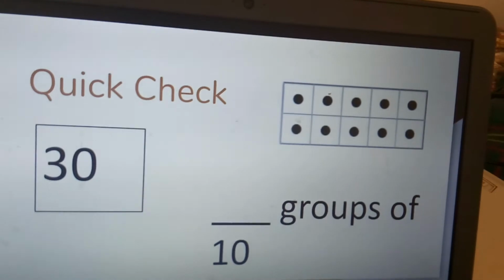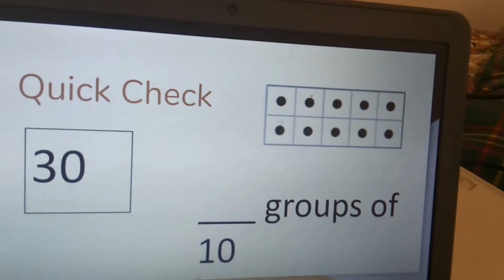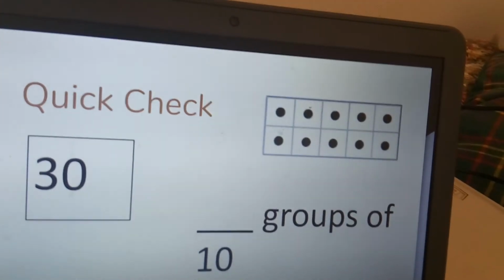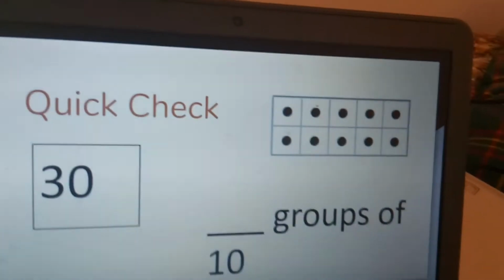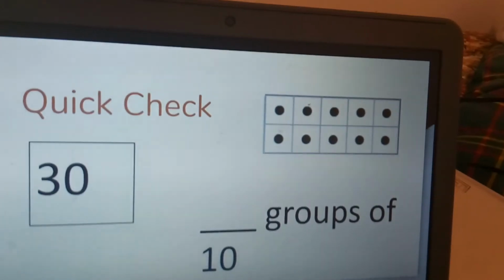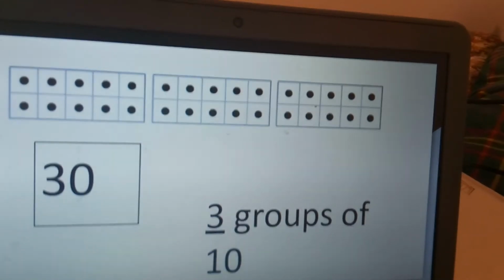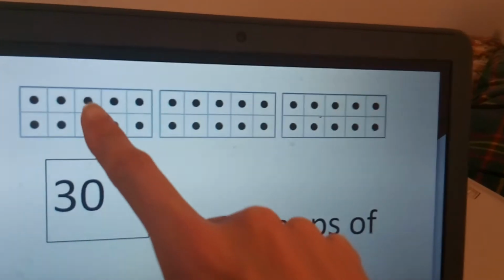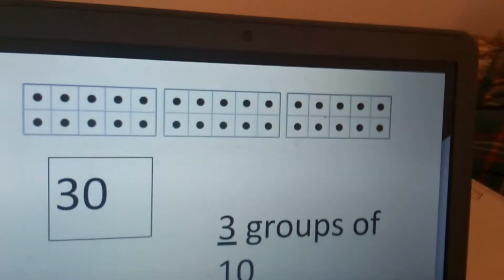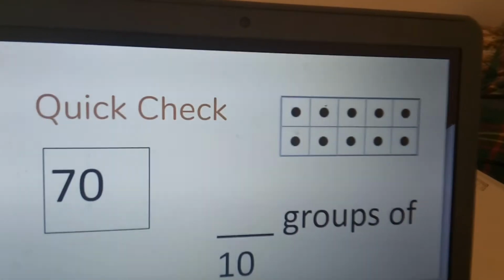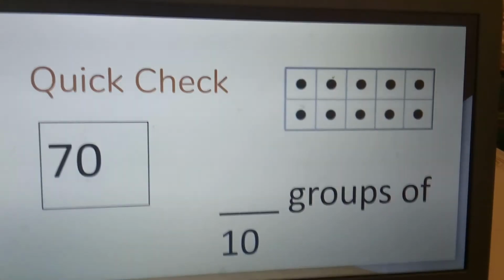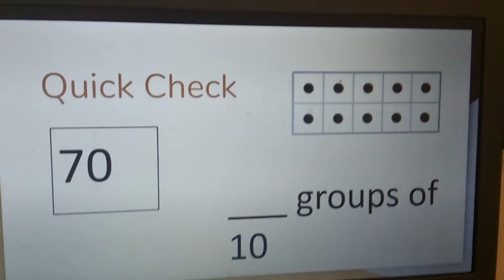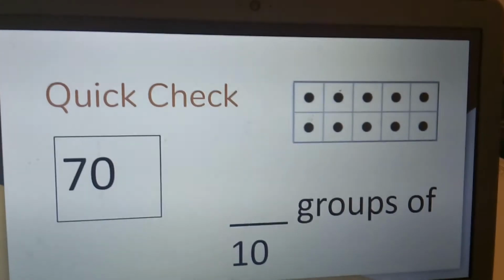Let's do another one. The number is 30. How many groups of 10 make 30? Once again, you can count on your fingers by tens. If you put 3, you are correct. Let's check. Ready? 10, 20, 30. Ooh, this is a big one. What about 70? How many groups of 10 make up 70?